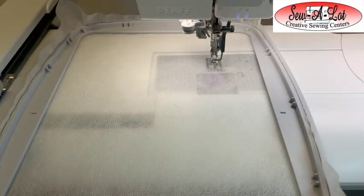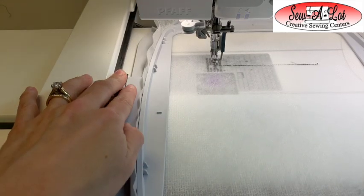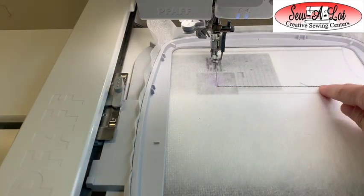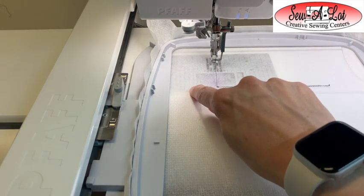So the first thing we're gonna do now that we have our stabilizer hooped and our fabric pressed and ready to go is stitch some cut lines and placement lines right on our stabilizer. I'm gonna use a darker shade of thread so that you can see this well on the video. You can use a darker thread, you can use something that's gonna match your background fabric, whatever you'd like to do. Once it stitches this first line, this is actually a cut line, we're gonna remove the hoop from the machine and we're gonna cut along this line, right along this stitch line, and 1/2 inch past on either end.